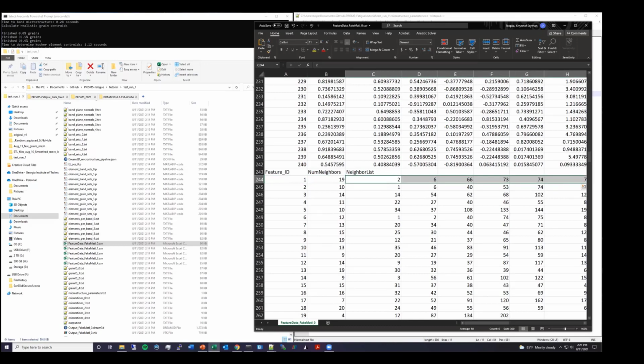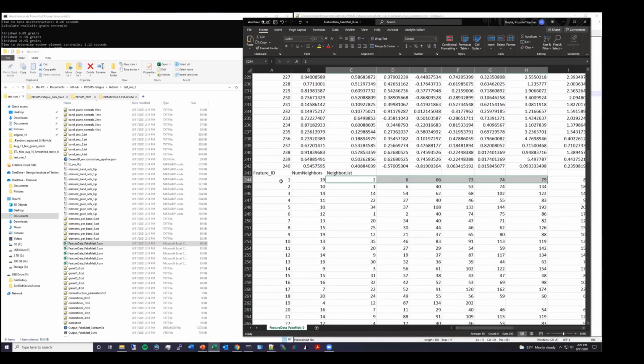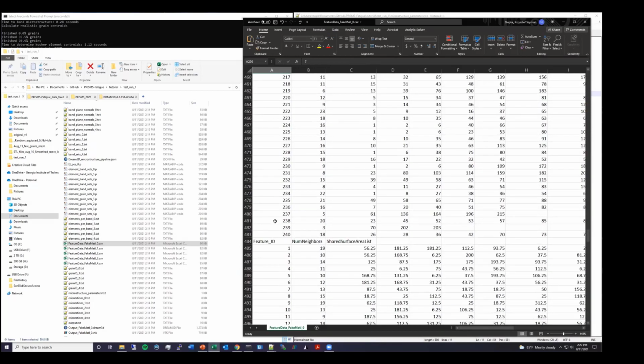So this is really powerful if you want to process this data further or read it into Python to manipulate the microstructures that you made. This is really useful for looking at the statistics of the microstructures that you have just created.